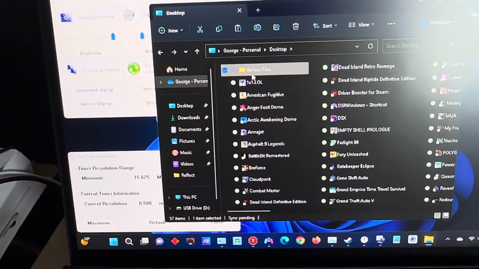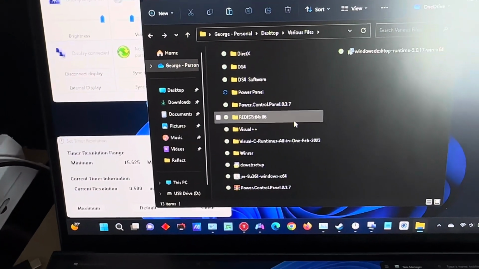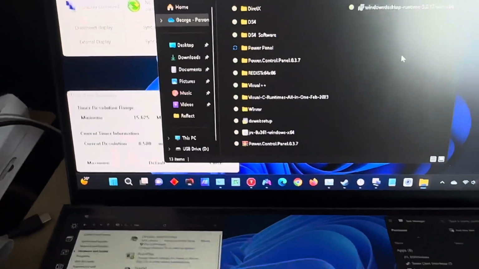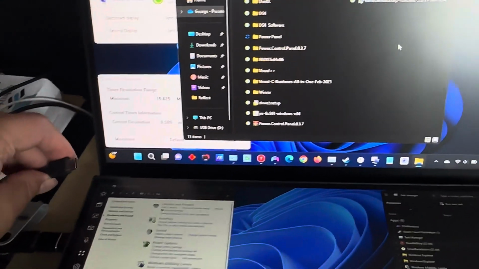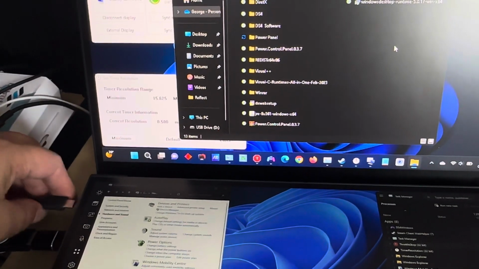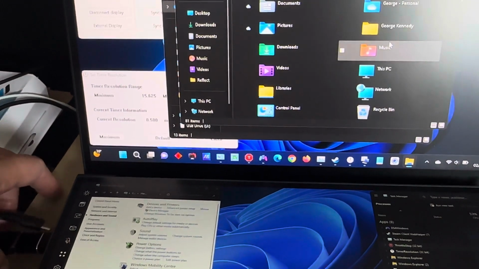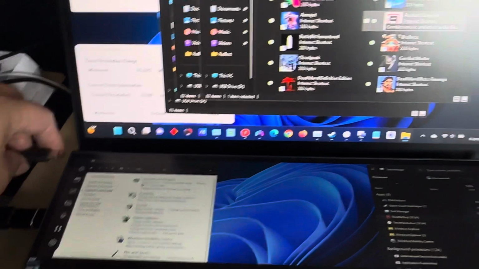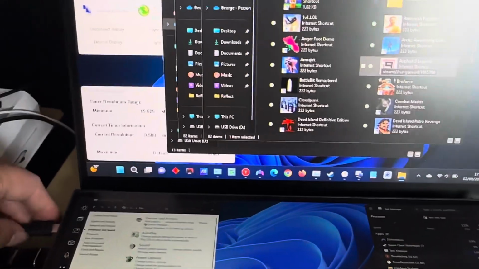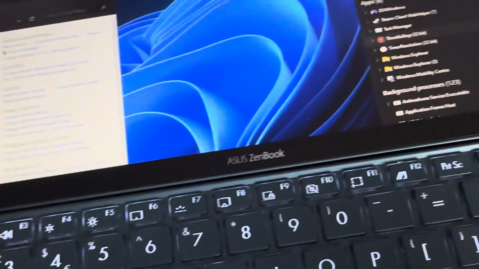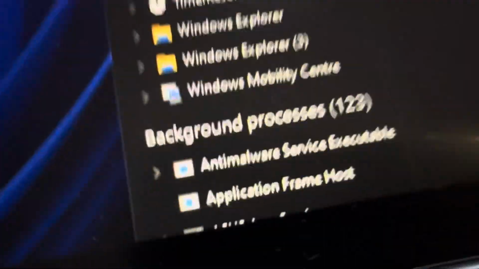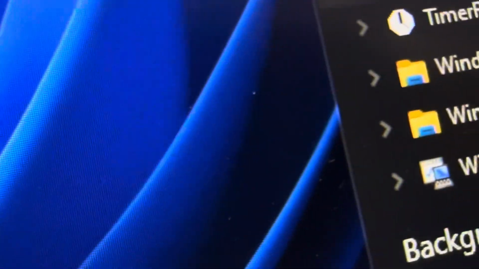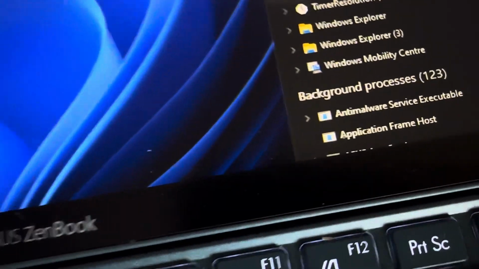Let me just check on this and see if that file is gonna be done by the time I need to reconnect my Thunderbolt. These are both Type C's, guys. So these are both Type C's, and you see, I'll just show you. Let me just reconnect it if I can. Oh my God, that's damn.